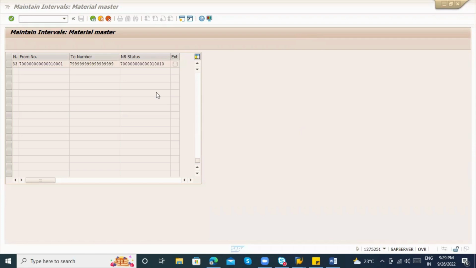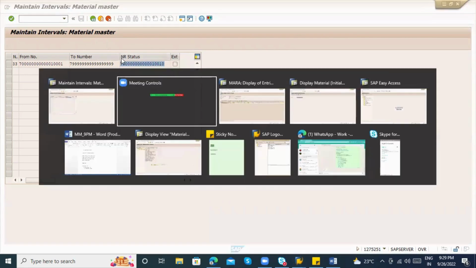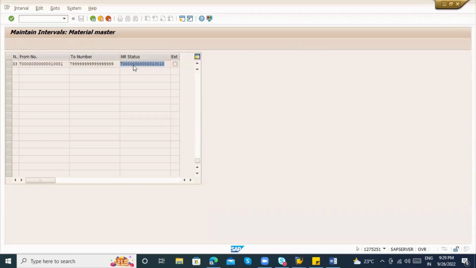Yeah, sorry guys. Okay, so generally what will happen? It should be like 1, 2, 3, 4, 5. But might be at the coding level somebody changed the status, which is jumping 10 points. So it is showing the status as 10. That's why previously also we were getting the problem.